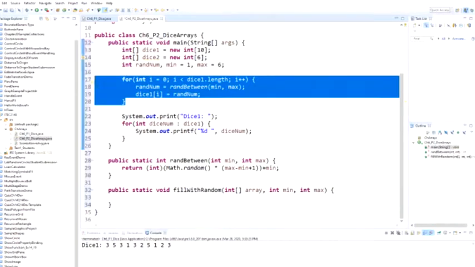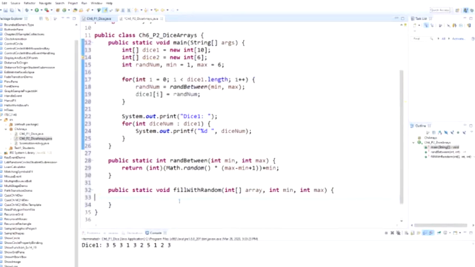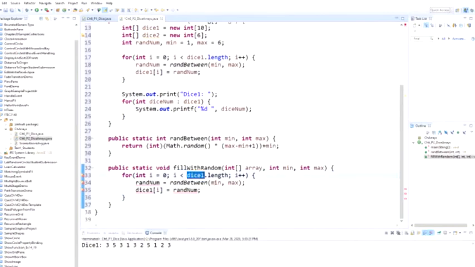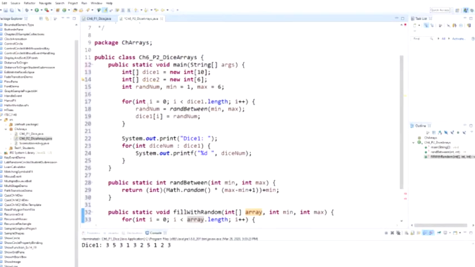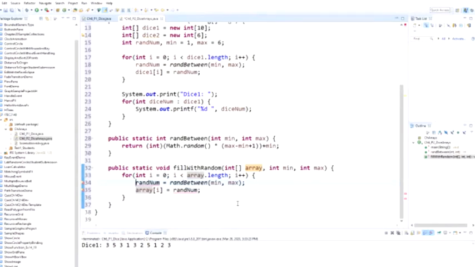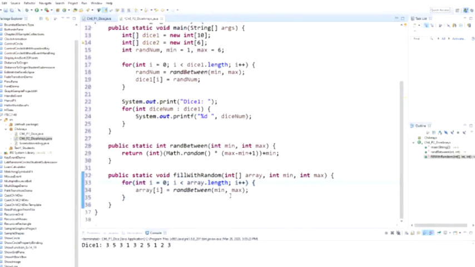And so what we can do is copy this for loop, paste it, and now instead of referring to dice1, we need to refer to array, because that's what we receive as argument, right? Everywhere that it says dice1, we're going to replace it by array. And now notice that we no longer have this random variable here. So we have to go ahead and declare it, or we could just get rid of it by placing it right here, right in between, and now we no longer need this, okay?